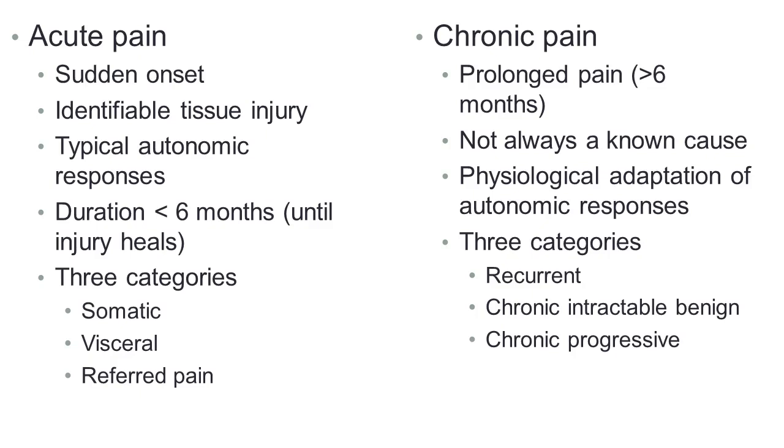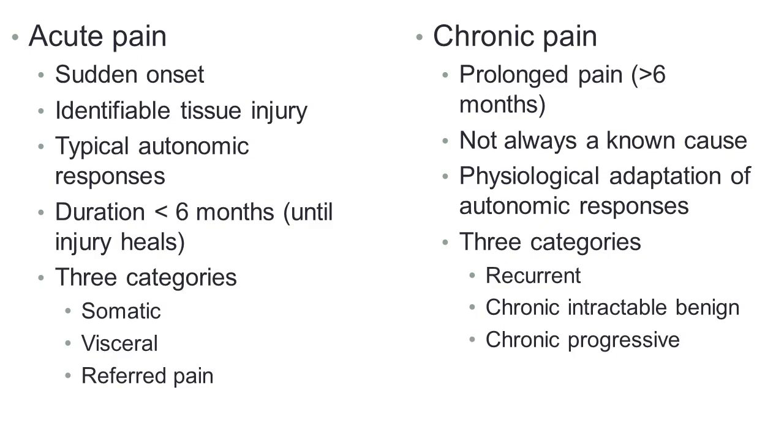The next one is referred pain, which is sensed in a region other than the site of the origin. Sometimes patients that are having a heart attack will start to have referred pain going down their shoulders, down their arms, maybe referring around to the back area. Patient that might have pancreatitis, nerve fibers that innervate the injured region, and nerve fibers from other regions of the body converge at the same level in the spinal cord. So that's what we mean by referred pain.